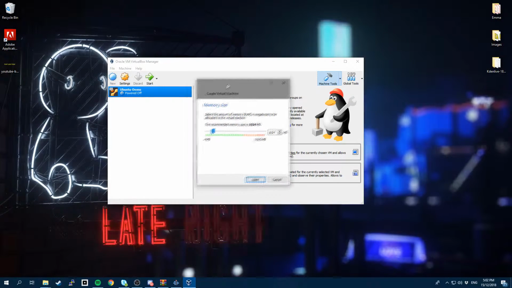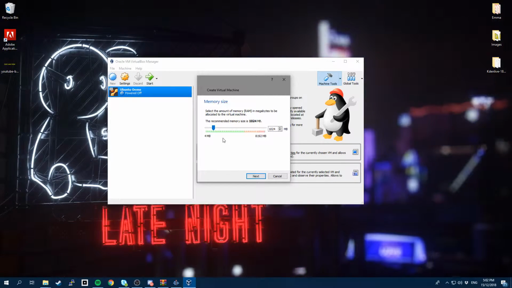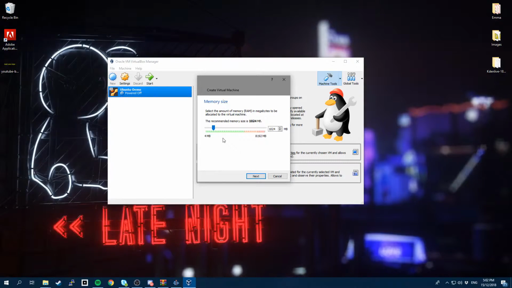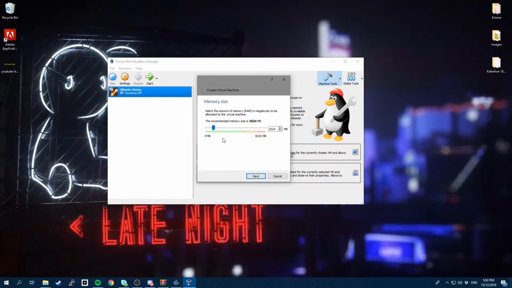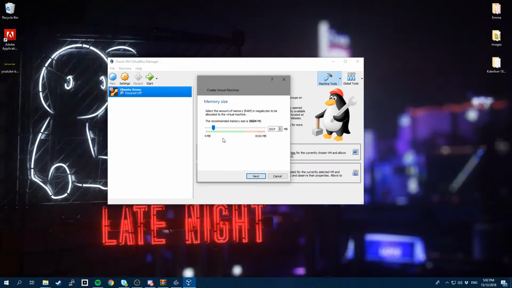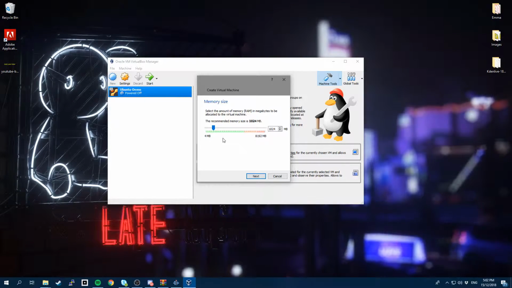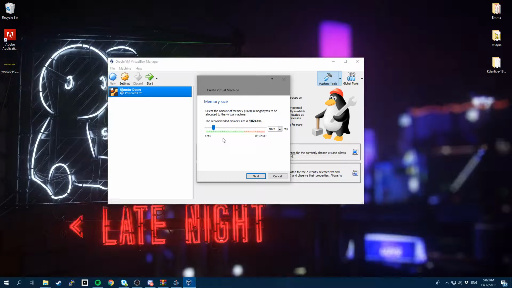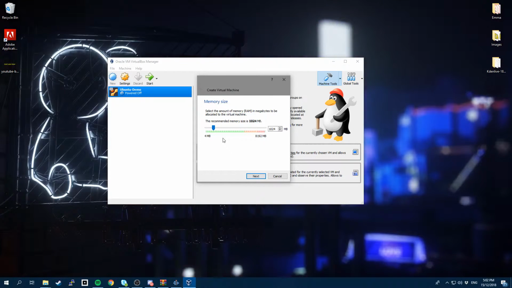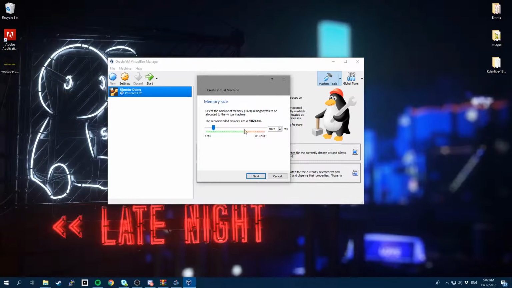Now we need to choose the memory size. When Linux first came out, 1024 would have been alright. What that means is the amount of RAM that you're using. RAM is the memory of your computer, which means pretty much how quickly it can handle opening and closing applications, and how many applications you can have open at one time. In a nutshell, the more RAM you have, the faster your applications will open and close.